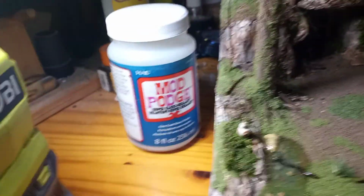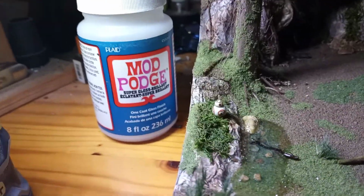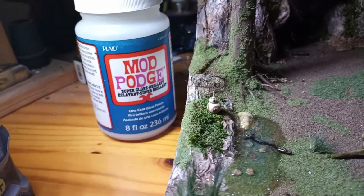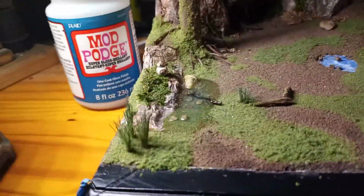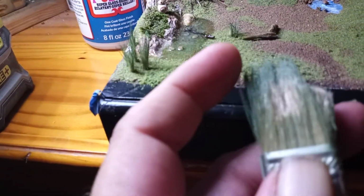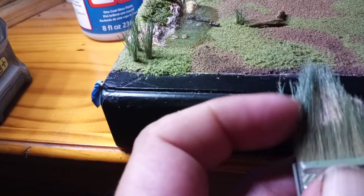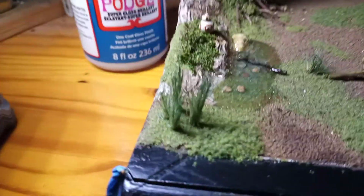And I use that super gloss Mod Podge because it's real thick and it dries pretty quick, and if you want to hold something upright, it holds stuff in position while it's drying. So like I said, I take a clump, grab them with my fingers, cut them off. I turn the bottom side, I take a toothpick and I work the Mod Podge into the whole bottom of the clump so they all bind together. And I can place them on the ground.